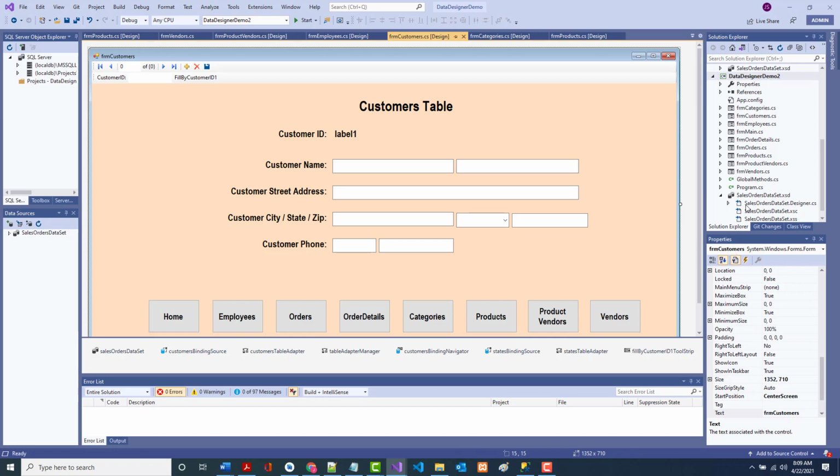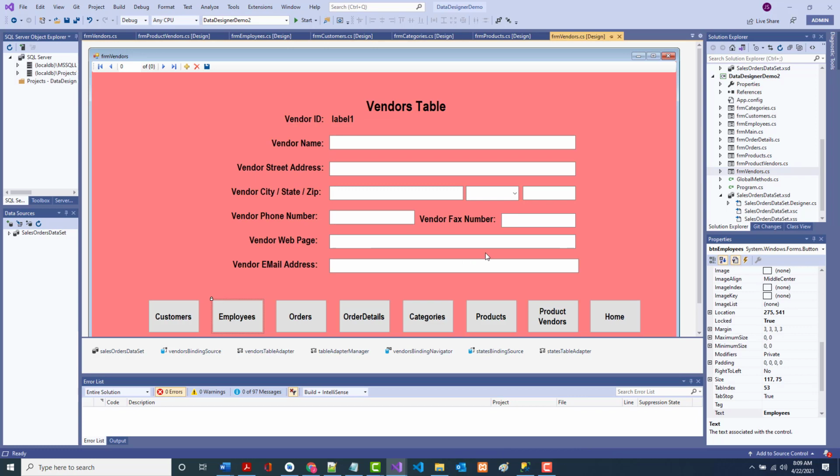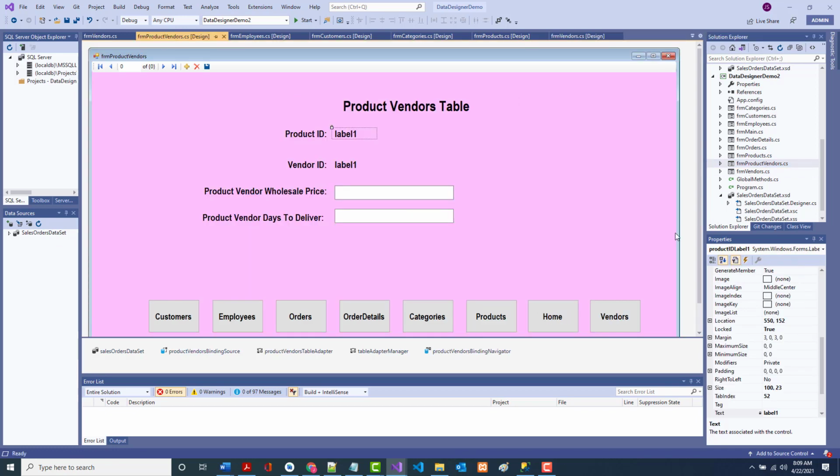So I'm going to grab one of these forms. I don't want to do anything with the state because somehow that is screwed up, but the rest of them work okay. For instance, if you look right here, here's the product vendors table.